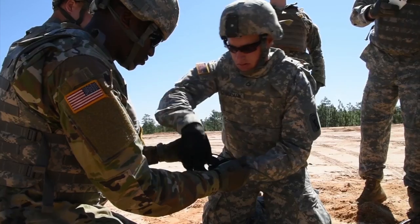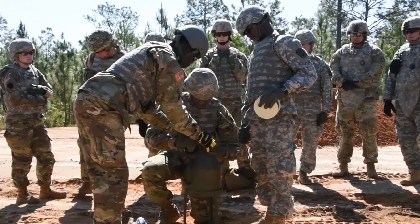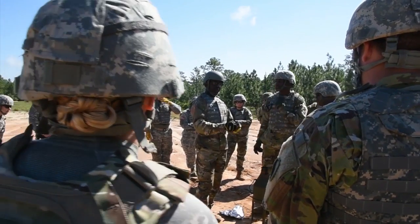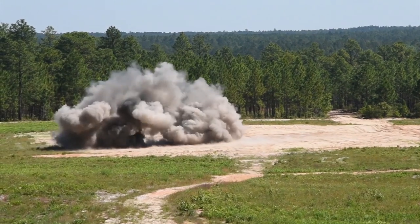We actually get our students out here hands-on, and show them: you've done it, but this is how you'd actually utilize that in a given tactical environment. So we learned how to prime military demolitions, and the light bulb comes on — this is what we would actually use in a practical application. Thank you so much.